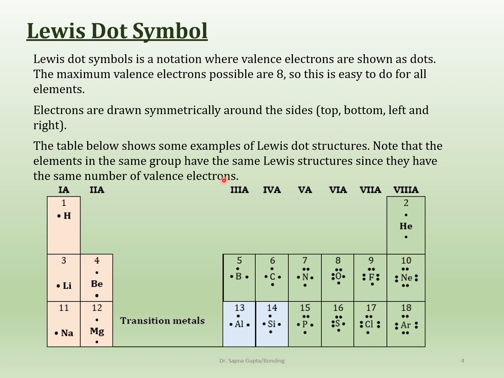So how do you show those electrons? I have shown them to you over here. This is just a sample of some of the elements. For hydrogen, there is only 1 electron. Now the Lewis dot structure says that you should have only 1 dot. Now, some people like to draw crosses also, and when I say some people, I mean me. So for example, you can draw hydrogen as a dot, but you can also draw a cross.